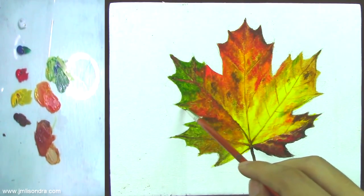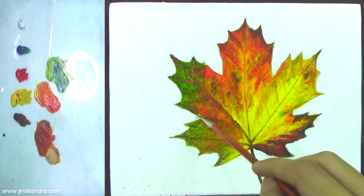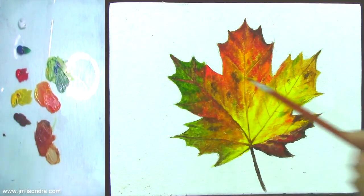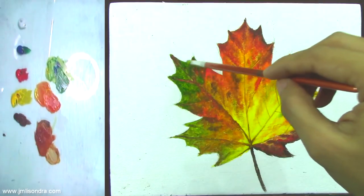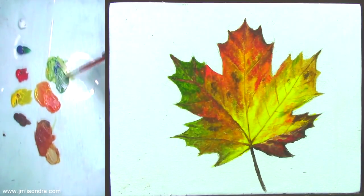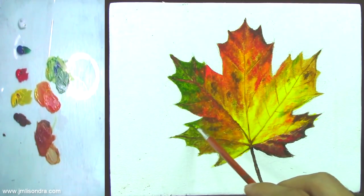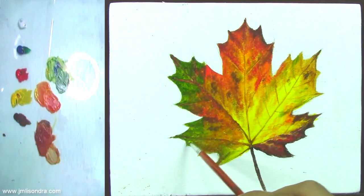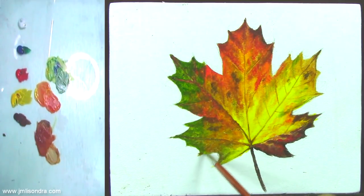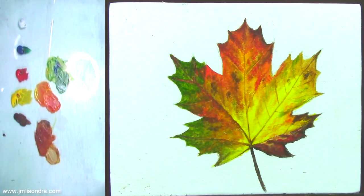So again guys, you can let it dry and you can add more coats while it's dry. If you are using a better acrylic like heavy body, that will be a good choice, but it's more expensive than this, so I still recommend using this student grade acrylics, because you're gonna need tons of acrylic, guys, to practice. You're gonna need more of this in order to learn more techniques. Okay. There. Yeah, I like it.